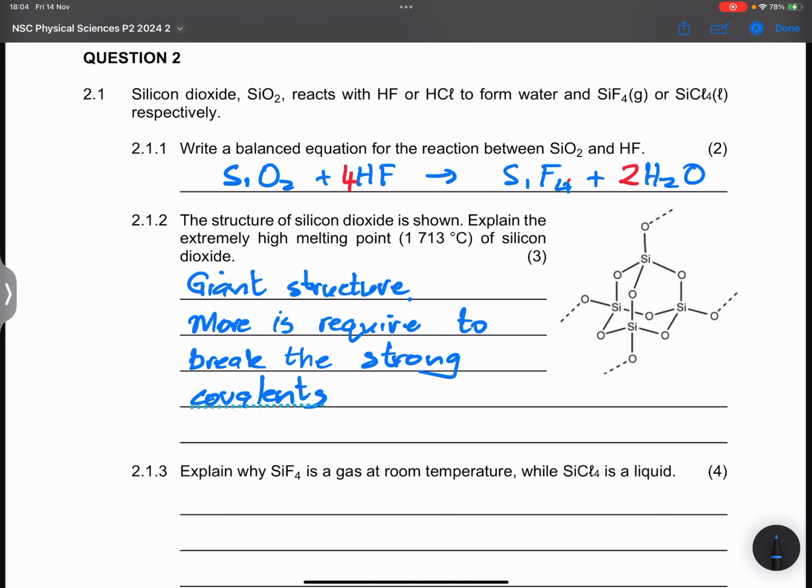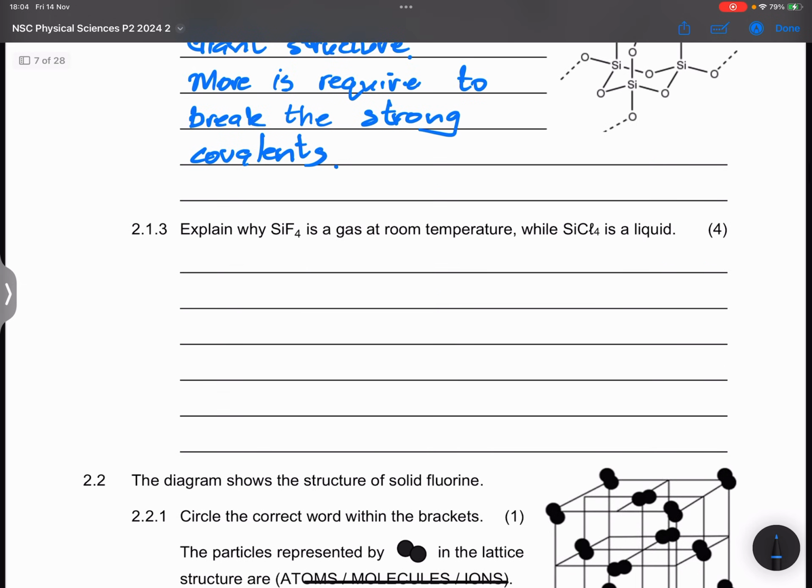By the way, for you to establish whether something has covalent bonds, when you take the electronegativity of each of them, you'll see that when you take the electronegativity of oxygen as well as silicon, you'll get a number that is less than 0.9, and so that will tell you that that's a covalent bond. Okay, right, so let's get to the next question.